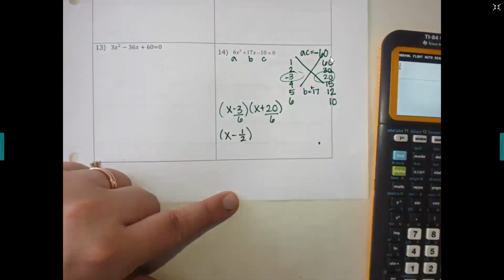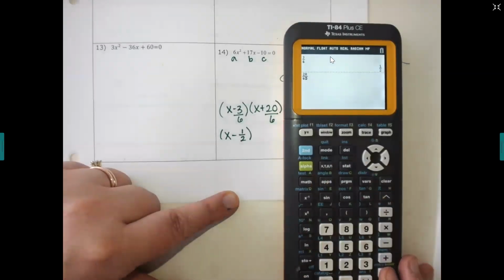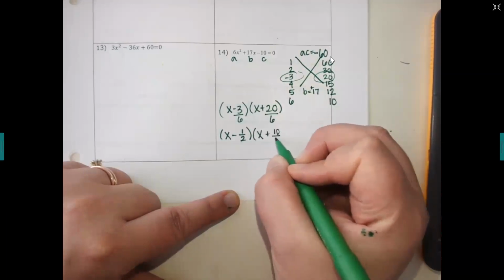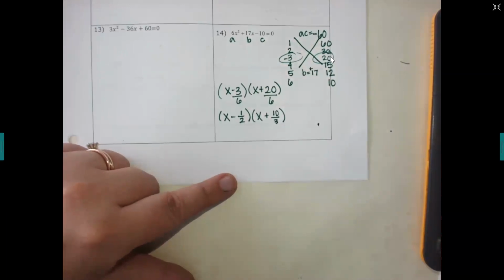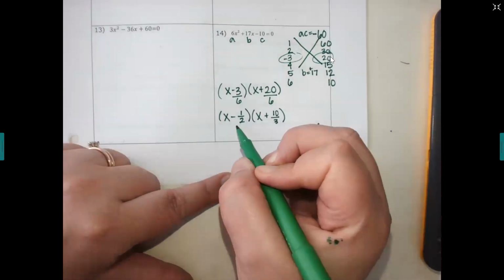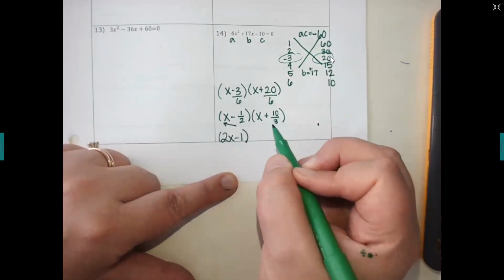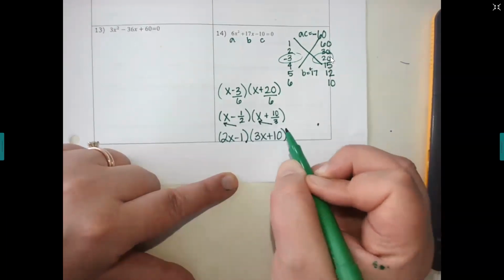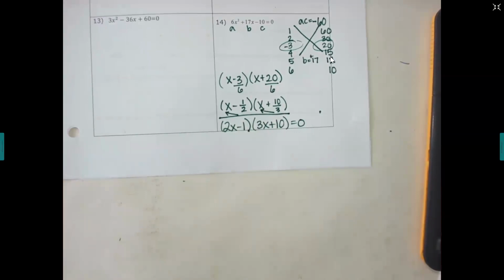Okay, then I'm gonna do 20 over 6. So we're gonna alpha X, 20 over 6. And what does that one come out to be? 10 over 3, right? Okay, then if it doesn't divide all the way, you just still slide the bottom number up. Okay, so how is my first factor going to be written? Slide it over. 2x minus 1. And how is this one going to be written when I slide it over? 3x plus 10.